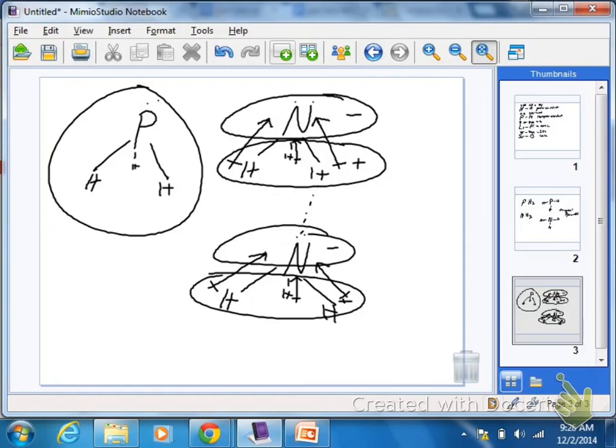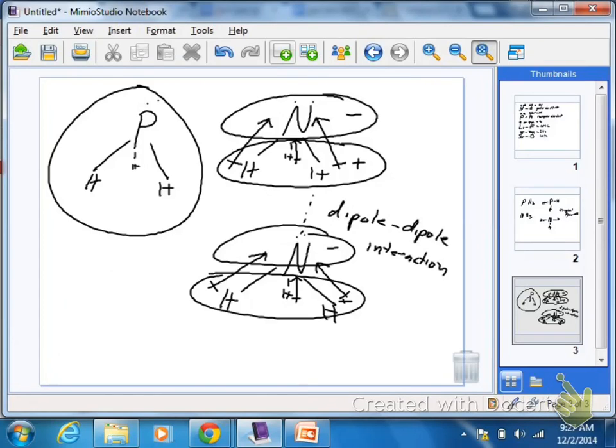So what do we mean by dipole? Dipole is just a molecule where you have on opposite ends opposite charges. So the bottom of this molecule, the legs, have a positive charge. The top of the molecule has a slightly negative charge. Okay? And so it will be attracted to another molecule like itself, that the opposites will attract. And so this is called dipole-dipole interaction. And that's a form of forces of attraction between molecules. They call it intermolecular forces. Dipole-dipole interaction. And that's the first type of intermolecular force of attraction.